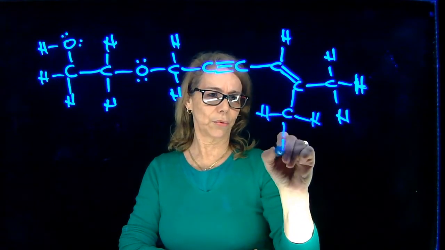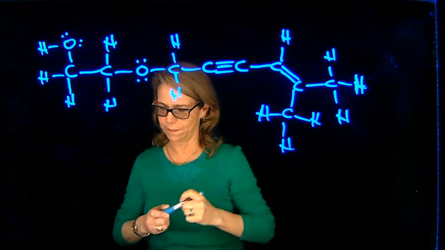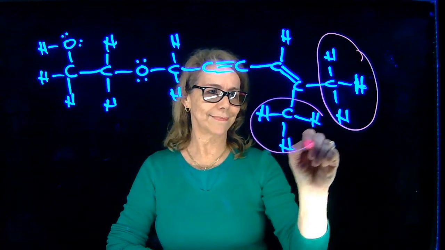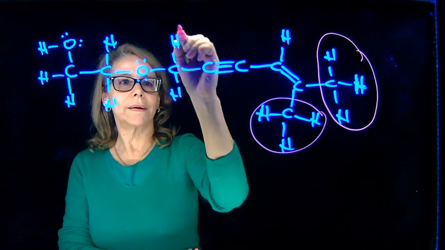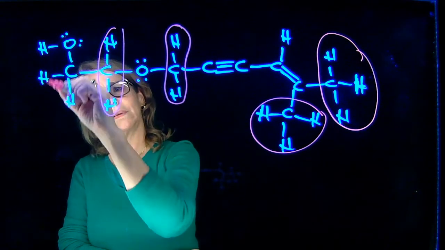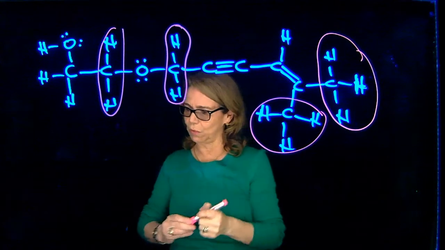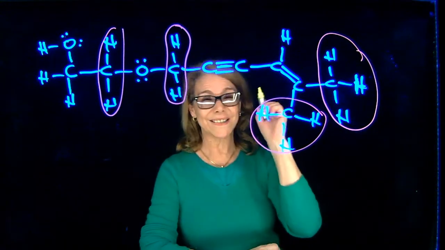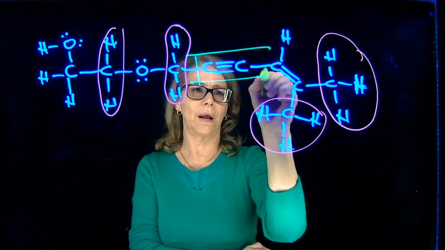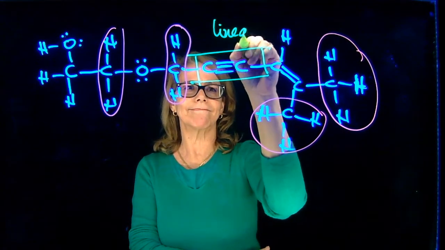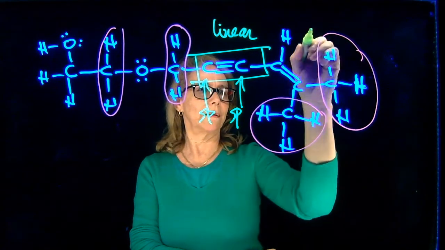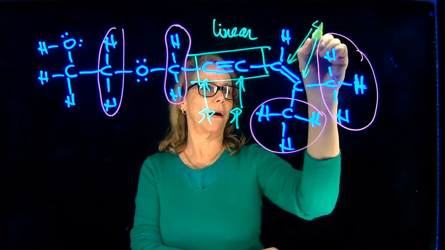So we're going to start grouping things as I did before. So here, one CH3, another CH3, right? Here I have a CH2, and then I have, well, this is a CH2 with an OH, but I want you to focus on elements that are important here for the geometry. This section here needs to be linear, because this is an sp and that's an sp. And this carbon and that carbon there are sp2.